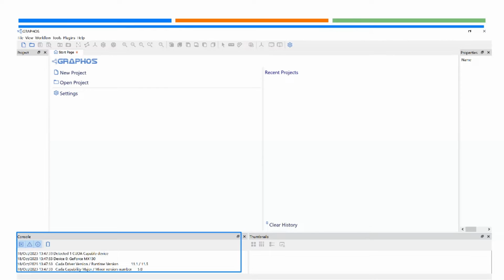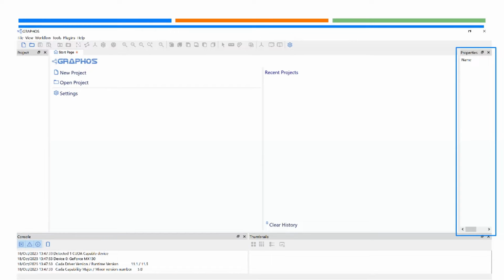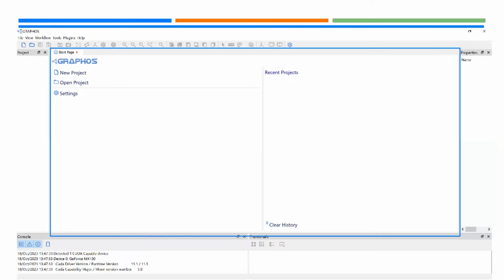The console panel will inform us of the progress of the process and also the results of interest. The properties panel will show the metadata contained in the EXIF of the images, so the name of the camera, resolution, whether it has GPS information, etc. And finally, the main panel where the results will be displayed in 3D, okay?